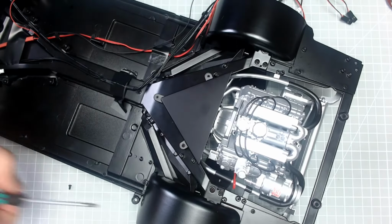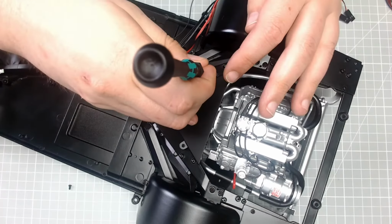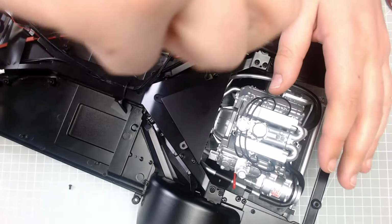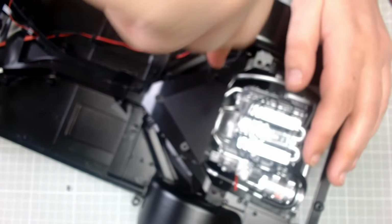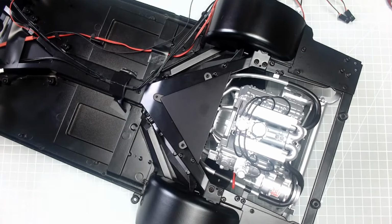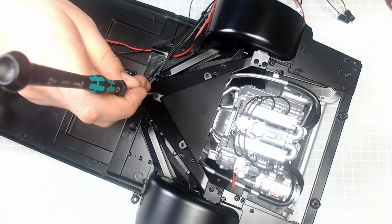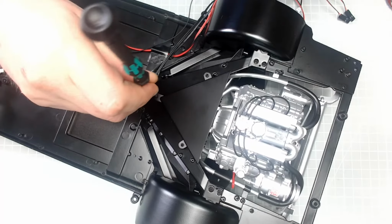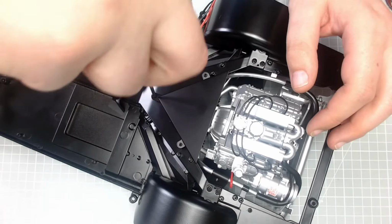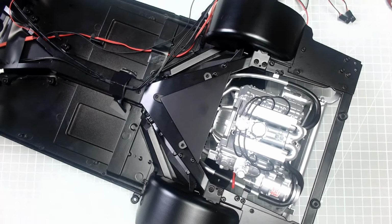That's one. This is the second. And then we've got the third one to go in. Okay, let's get some oil on that one. Okay, and that plate is nicely in place.